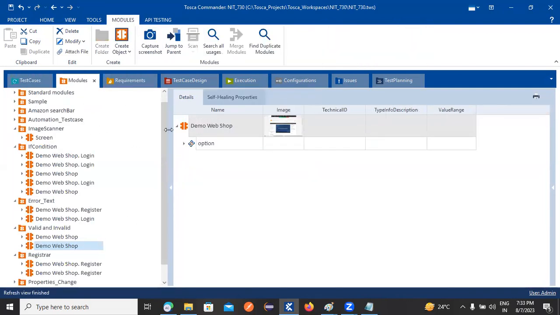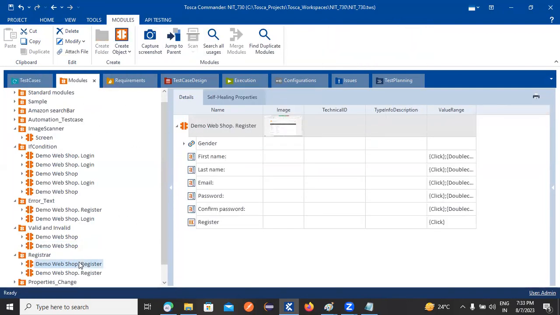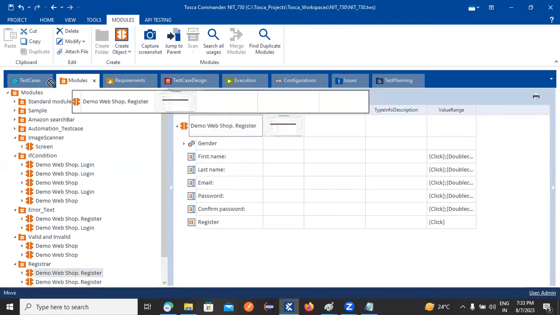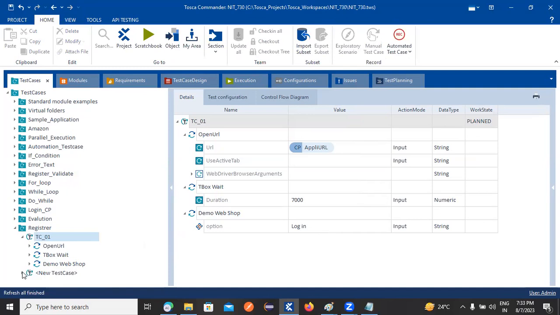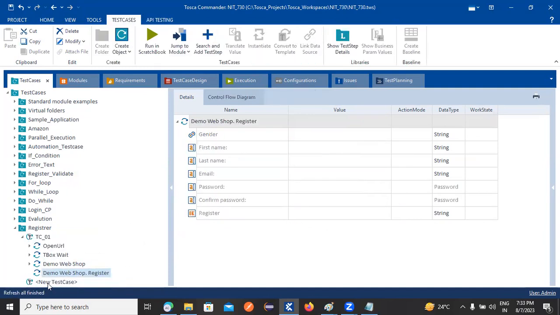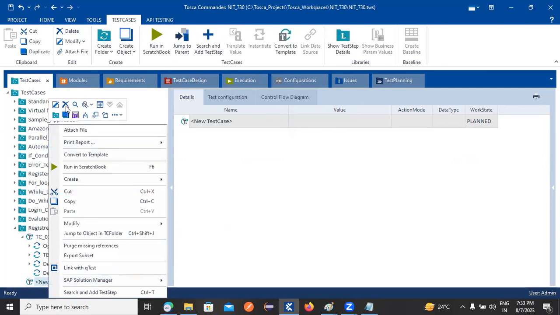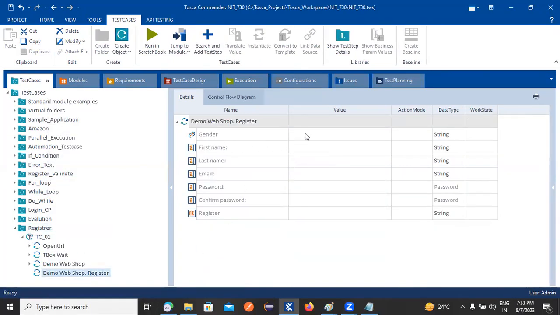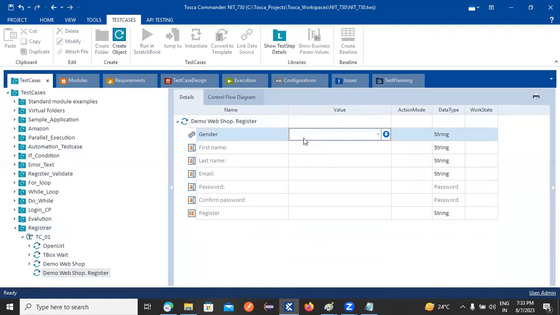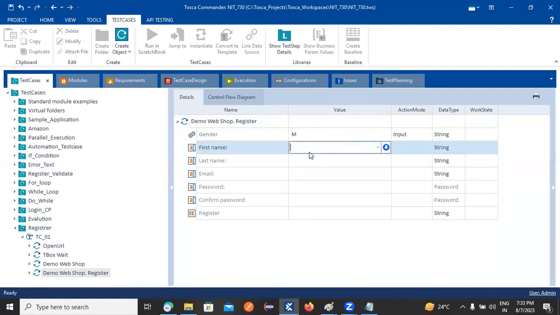And after that, I need to drag and drop this information. If I want to drag and drop this information, first of all I need to select the option: first name, last name.